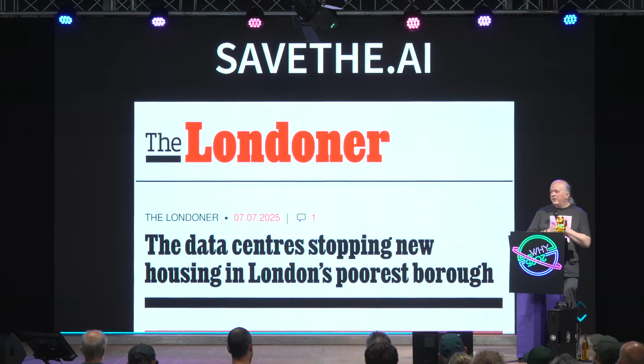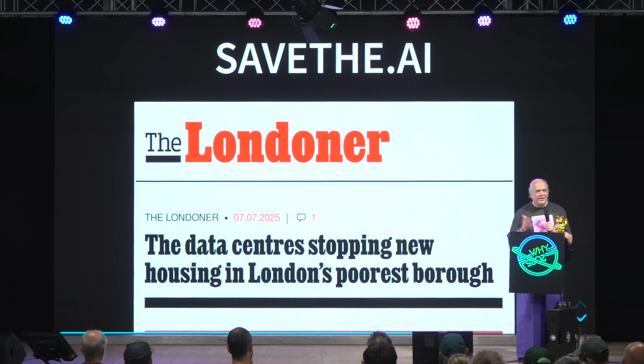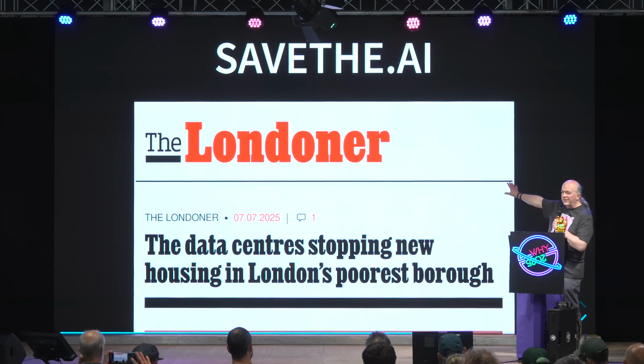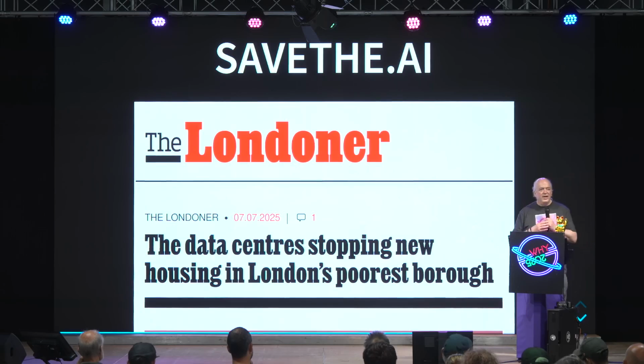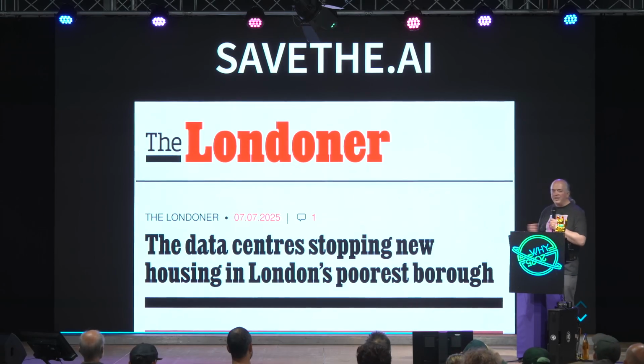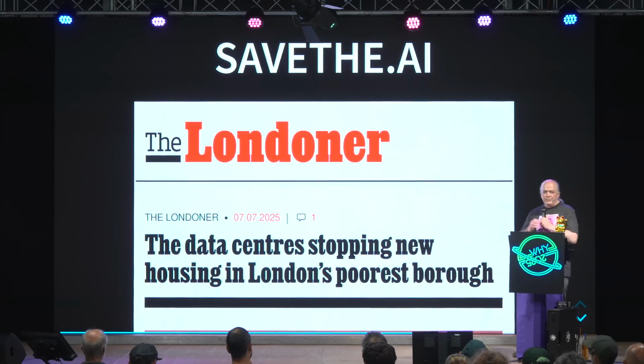There's a little bit of a problem with this huge amount of interest in generative AI, leading to massive investment, sometimes the GDP of a small country, in data centers, GPU accelerators, and so on. To the extent, I picked on this one, but I could have picked on loads. We can't build new houses, okay? And some parts of London, we can't build new houses. It's not because they want to build a data center where we were going to build the house. It's because there isn't enough electricity. We can't get enough electrons to your house because the AI needs them. The AI is important. You are not.